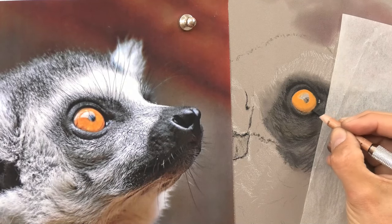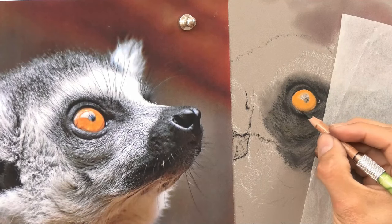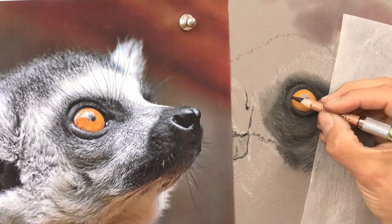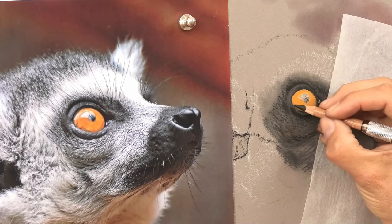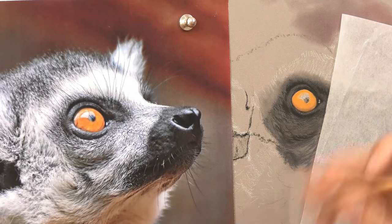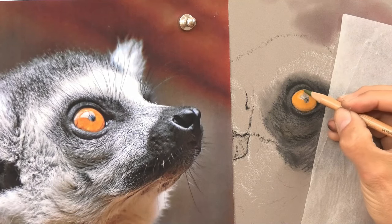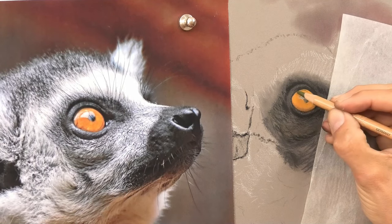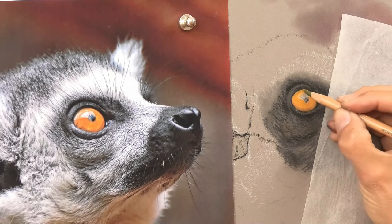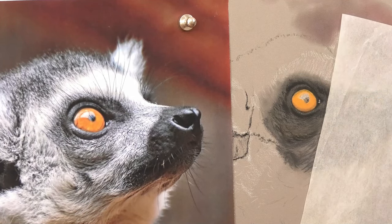Making sure that I keep the shape of the eye correct. Sometimes you've got to re-establish lines, so make sure you don't start losing the shape if an area blends out into another. On the top part I'm seeing just a tint of green up there. It'll always look really flat and lifeless until I get the highlight in.